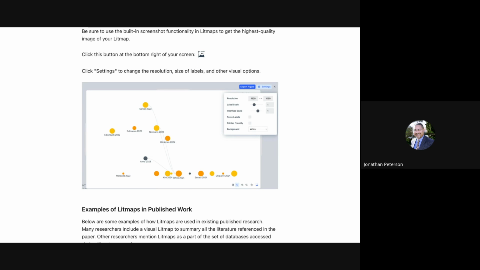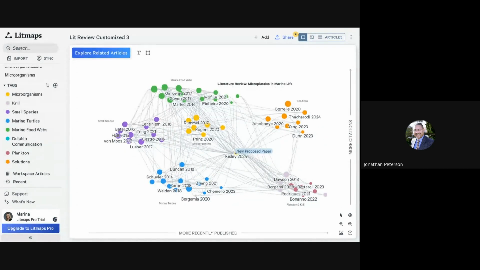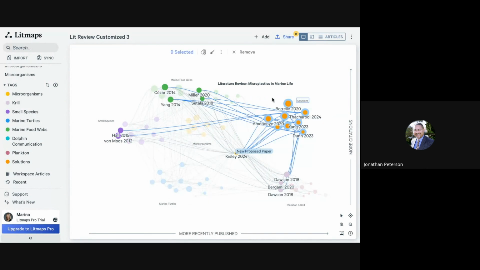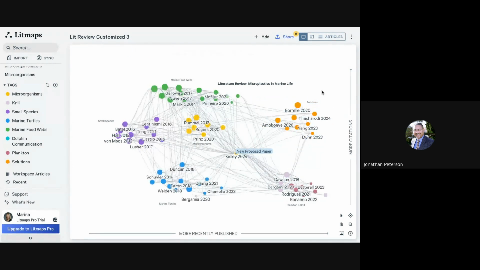Hey, just a quick question, if I may. Could you show that map? I really like what you had done with the separation of the clustering. And I hadn't thought about doing that in mine yet, but I was looking for a way to do it. So I'm guessing that what you did was after you tagged everything, you actually went and then pulled them apart, basically moved the grouping of tags.